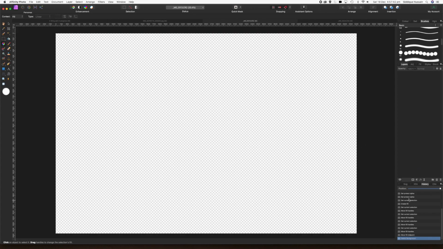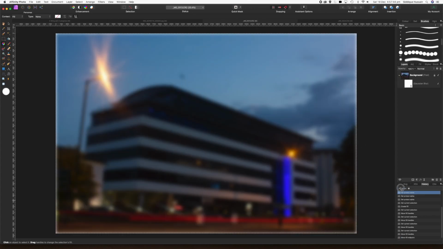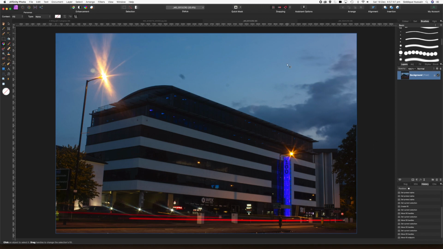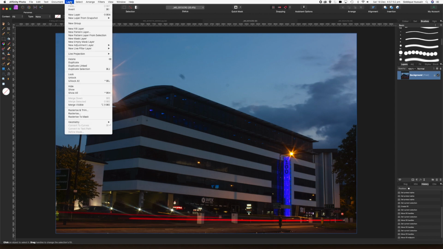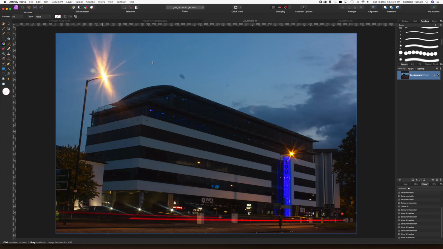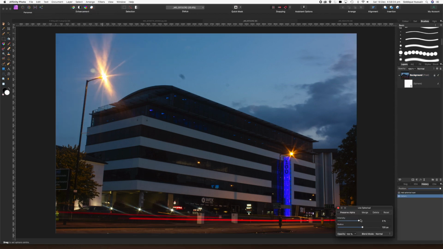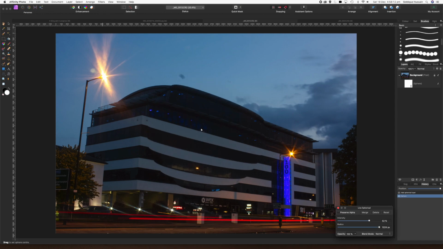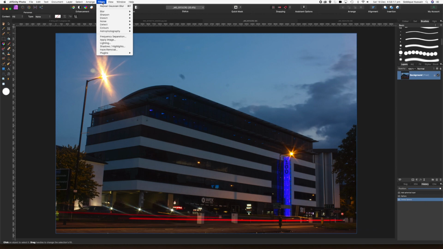Oops, let's just go back again, I deleted too many layers there. So back to the base image again. And this time I'm going to apply another live filter layer, but this time we'll go for a distortion. So maybe a spherical distortion. Okay, and we're going to see that spherical distortion in there. No, actually, I don't like that. That's not going to look good.